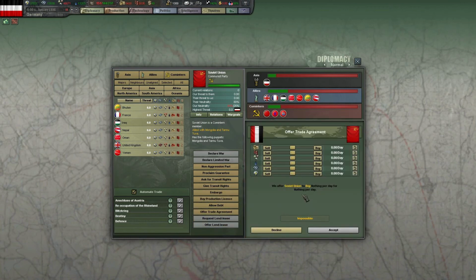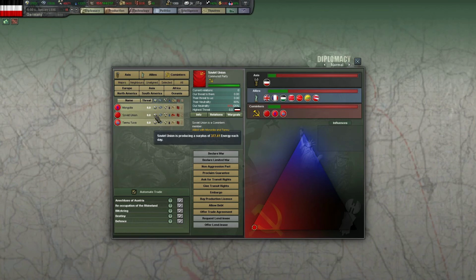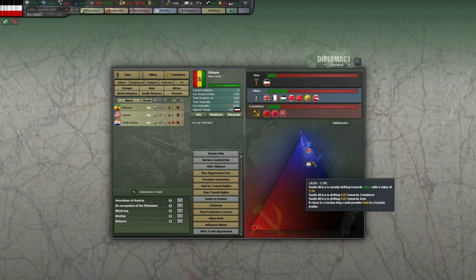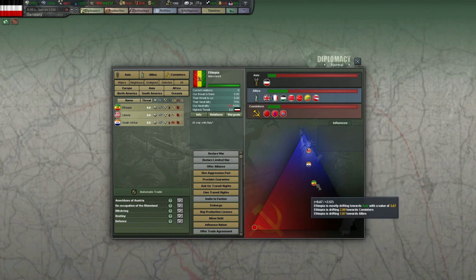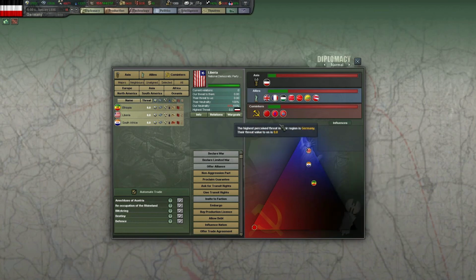So let's see. Offer trade agreement to buy nothing per day. See, you can say we'd like to buy all of these, but they won't. So what we need to do is find out in Comturn. So they have a surplus of energy, surplus of metal, surplus of raw materials, a surplus of oil, a deficit of supplies, deficit of fuel, and a surplus of money. So really, they're not actually in need of money now. Drifting towards the Allies, South Africa, Ethiopia is drifting towards the Axis, which is us down here. Liberia, yeah, with that kind of thing. We'll see.